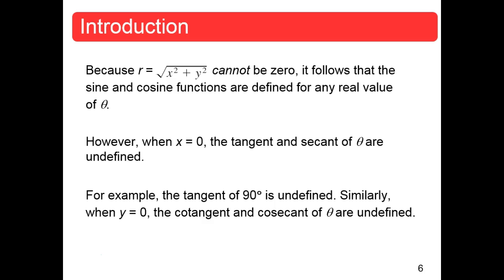So r would never be zero. So the sine and cosine, no problem. There are no places where your denominator would be zero. However, when x is equal to zero, the tangent and secant are undefined because you can't divide by zero. And in addition to that, cotangent and cosecant are undefined when y is equal to zero. Can't divide by zero. For example, the tangent of 90 degrees is undefined. Oh, and here, y is equal to zero. I would have either put this here or done these as two different statements. Actually, this goes better up here. The cotangent and cosecant are undefined when y is equal to zero. Just what I said. I didn't read ahead.